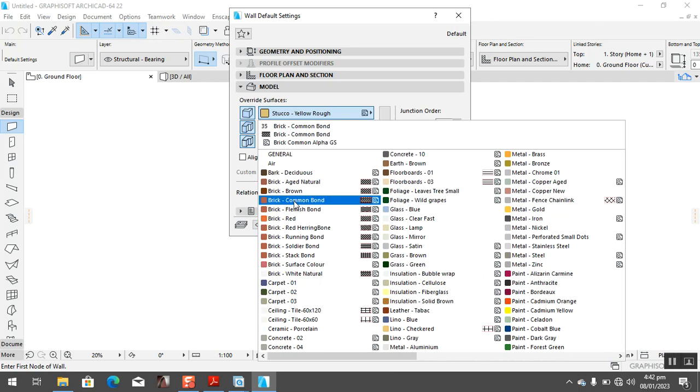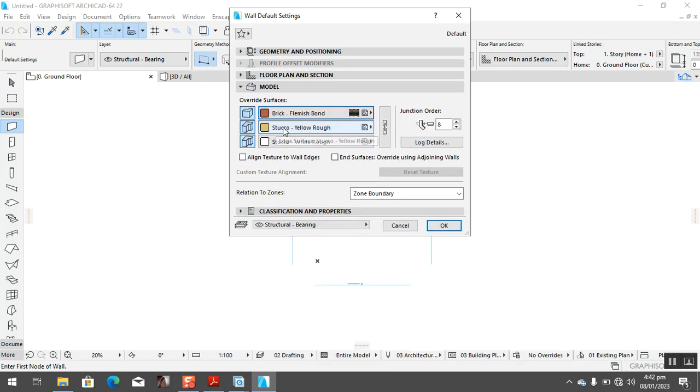So I'll go to bricks. I'll choose any of the bricks. I always like using Flemish bond. Then the inside, this is the edge. Since the whole ground, the whole DPC is having the same materials, I'm not changing the wall ties, I'm not changing the bricks, I'm not changing the color. There's no varieties of color. Since everything is going to be on the same color, I'll just click this anchor. You can see link surface. I'll just click it and everything will be the same.